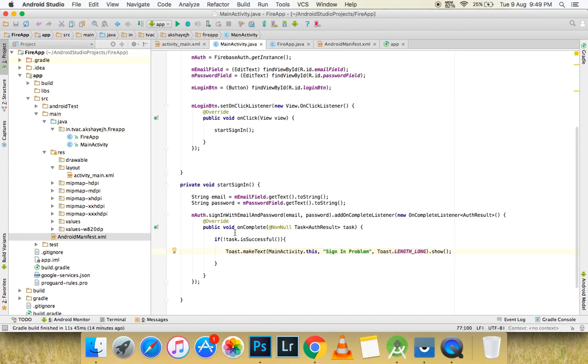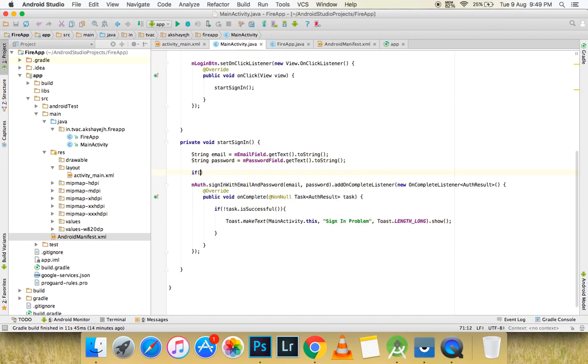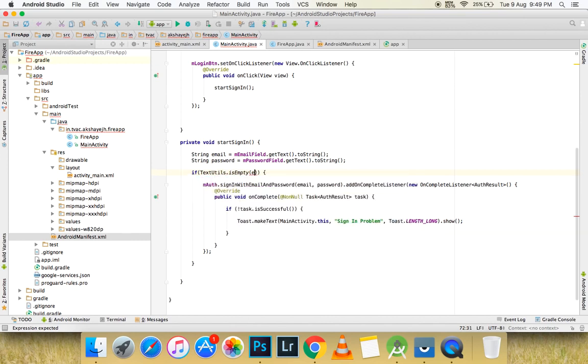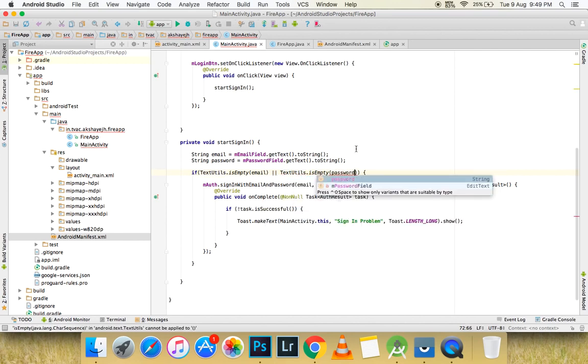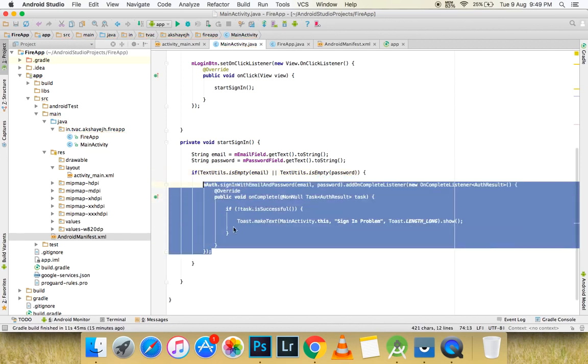The main process is ready, but if the user leaves the fields blank, it may cause an error while signing in. So we need to make sure the user doesn't leave the fields blank. I'm going to create an if statement: TextUtils dot isEmpty email, or TextUtils dot isEmpty password. If any of these fields are empty, this code should not proceed.